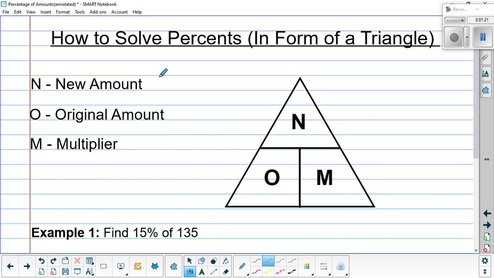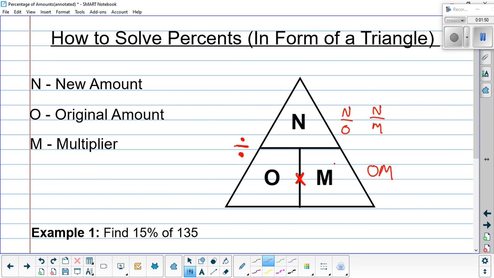One thing to note is that if things are stacked on top of each other, like they would be with N and M, so N over M, if we pulled it out, that looks like a fraction. N over O, that looks like a fraction, so we divide those. Similarly, O and M, well, that's algebra. That's O times M. So there's where the signs come from. Okay, so those are your three cases.